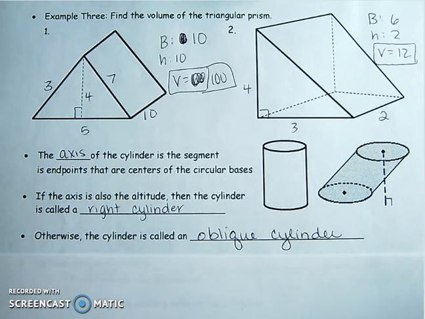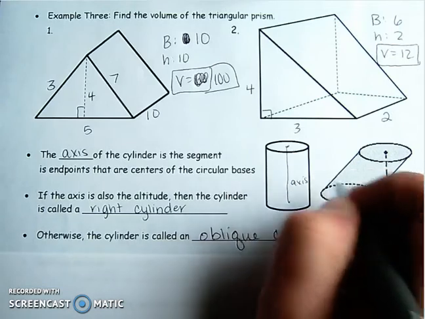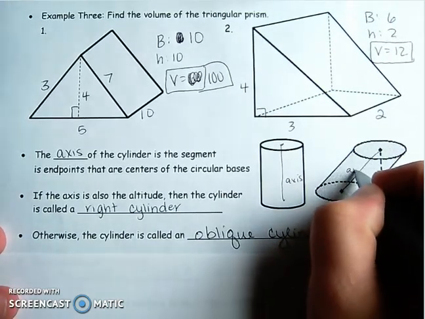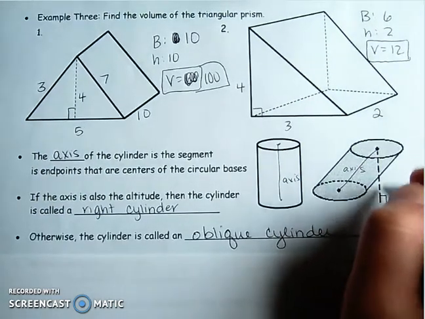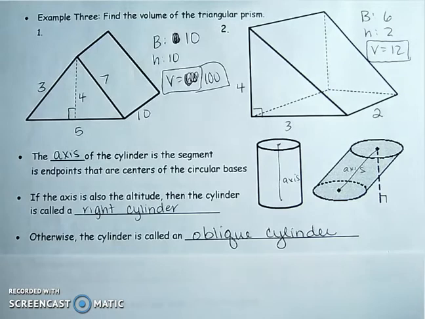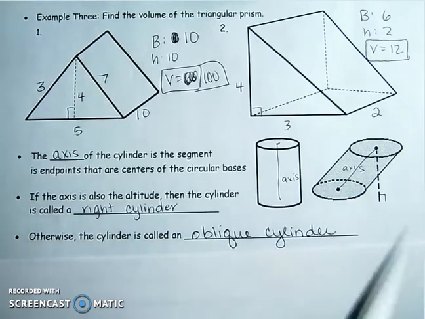The first definition is an axis. An axis of the cylinder goes from the center of the circle to the other center of the circle. So from here down here, that's your axis. And from here to here is an axis. If the axis is an altitude, meaning it's perpendicular, that means it's a right cylinder because it stands upright. But if it's not, then it's oblique and it's kind of sideways again. So remember that oblique is sideways, and you have to draw out a perpendicular line over here to actually see what the height is. Because in this case, this length is longer than the actual height of our cylinder.